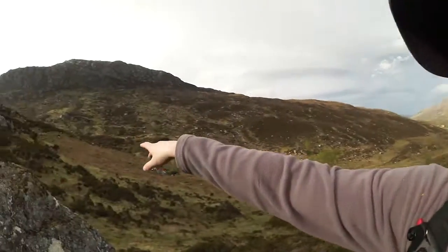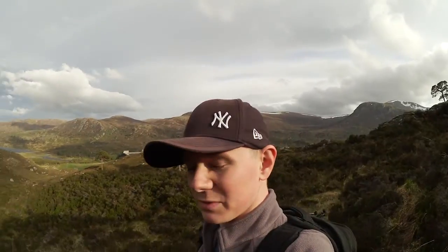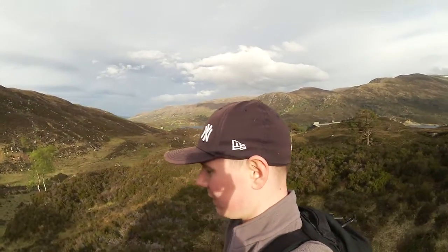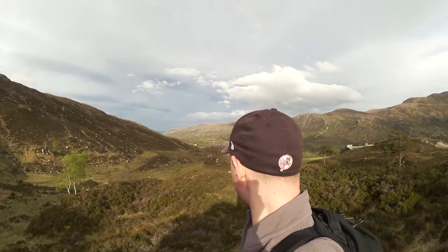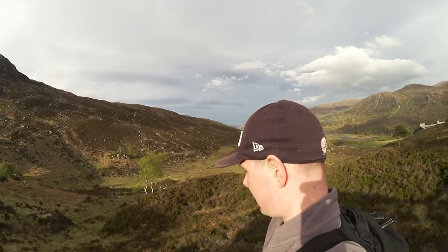No idea if you guys saw that or not. I guess I'll check that in post. But yeah, they just moved up to the top of the ridge. And they're just hanging out. There you go. You might be able to see them move there. So that's very cute. That dip's quite far down. I am now trying to figure out where to shoot from.